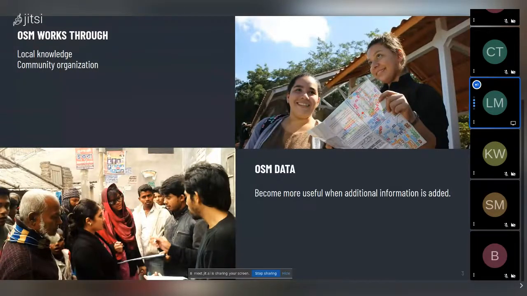So that data is still useful, but I believe that for it to be even more useful, there's a need for us to enrich that data by adding more information, more attributes. So if it's a road, what type of road it is, the structures, if it has lanes, how many lanes there are, route information.